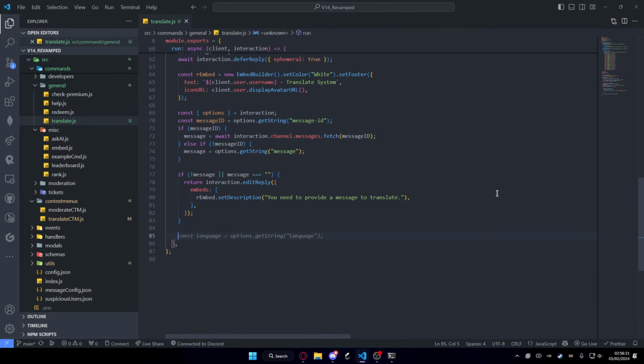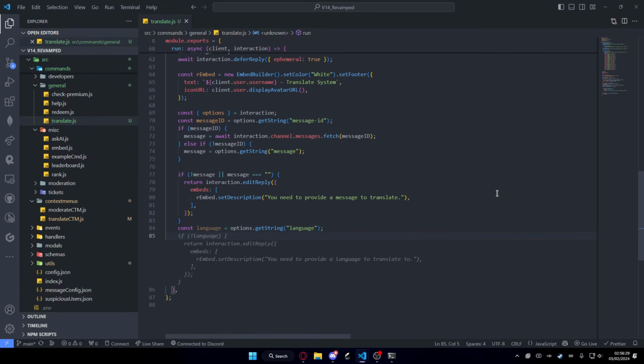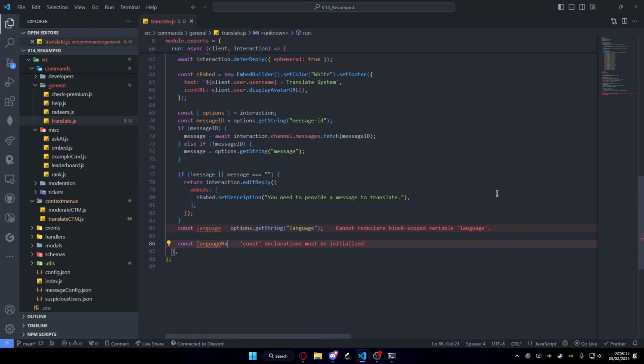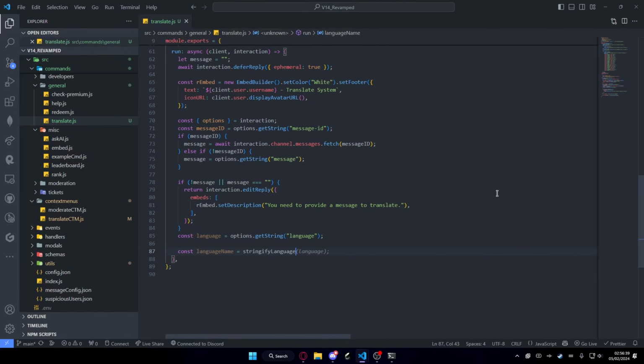Alright. Then we'll go ahead and define the language, which is equal to getString language. And after that, we're going to go ahead and do const languageName going to be equal to stringifyLanguage, which we can import from utils.